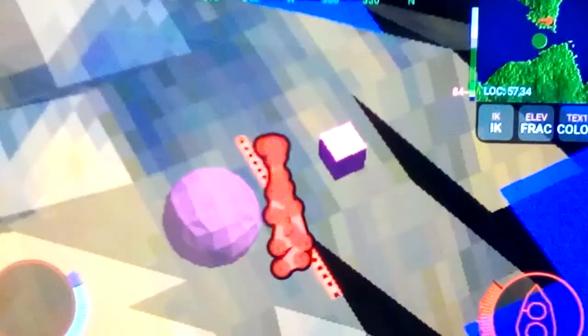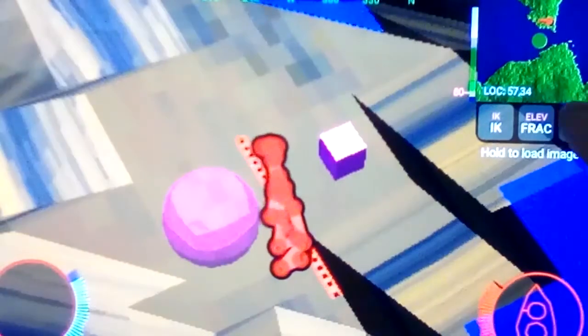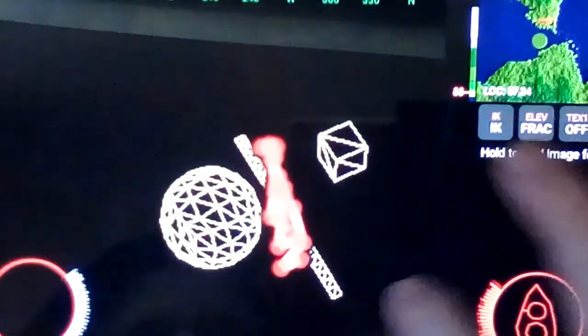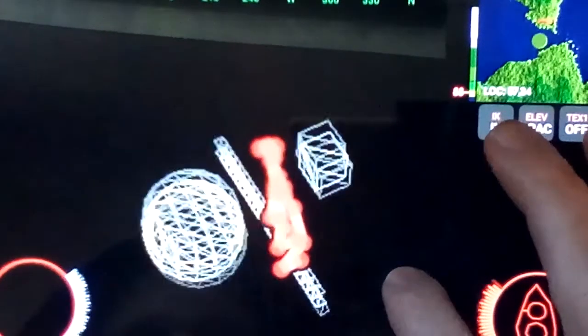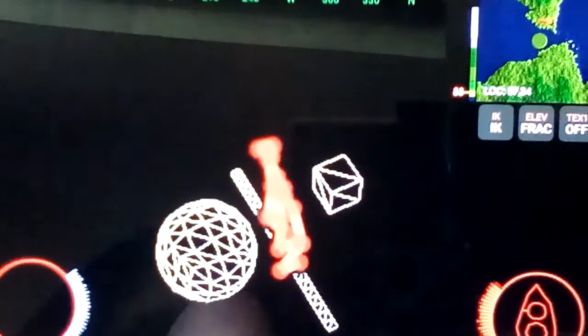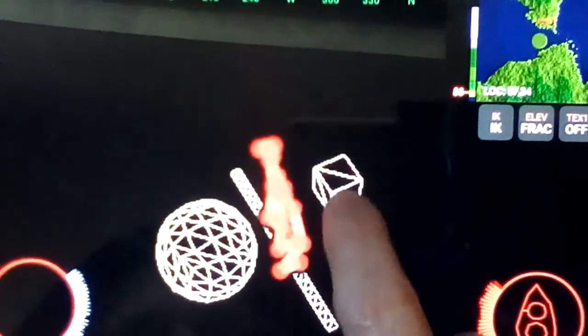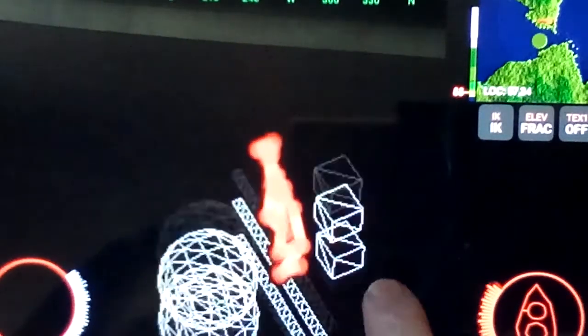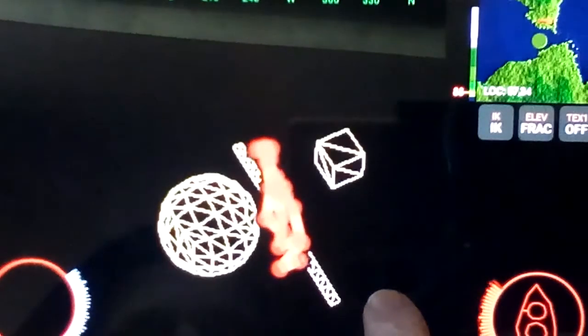All right, and now just to show this in a little more detail, I'm going to change the shader to wireframe. And you can see the three objects are a sphere, or the top half of the sphere, a cube, and a runway, which is a flat plane.